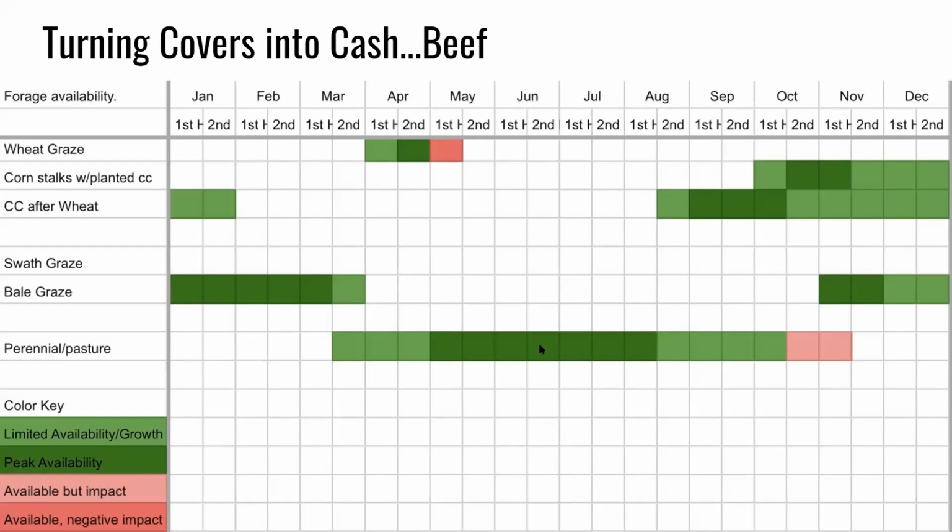Everything else works. This doesn't work. So perennial pasture is needed, or you have to be willing to set out some row crop ground maybe once every 8 years or something and plant a high diversity spring mix that can be grazed in June, July, August, so that after that's done, you can replant it to stockpile.